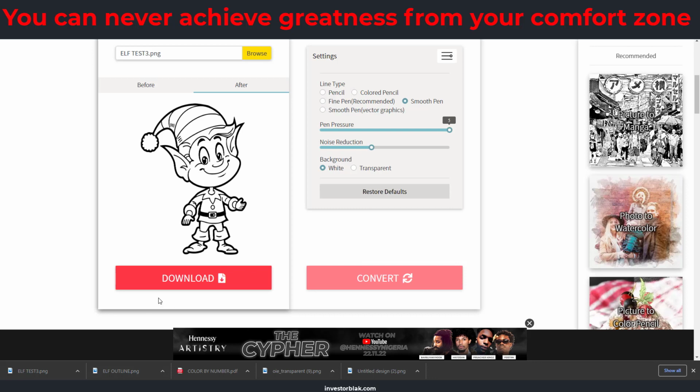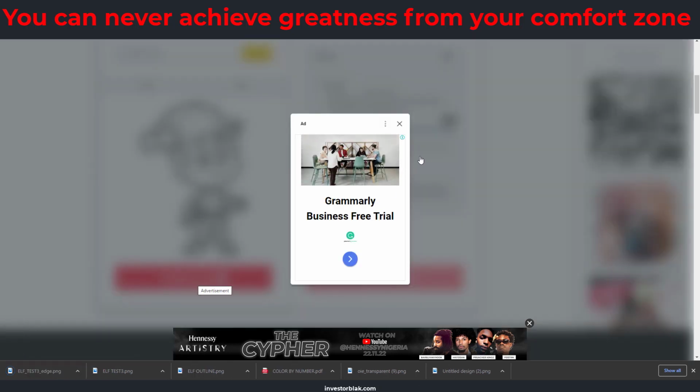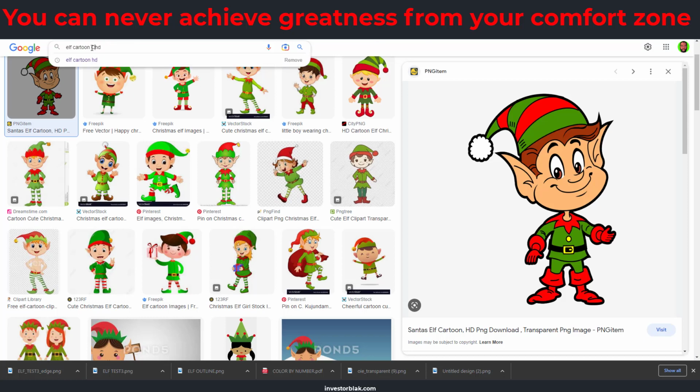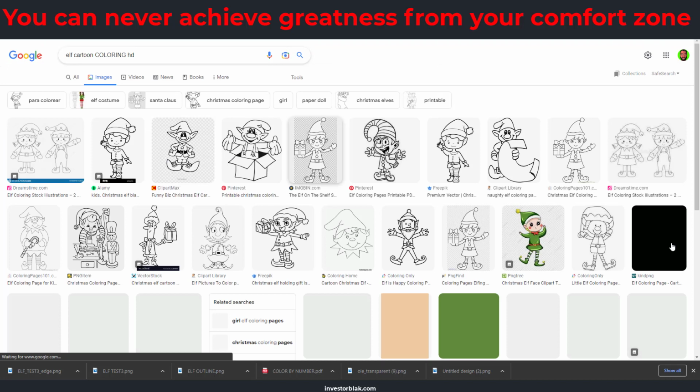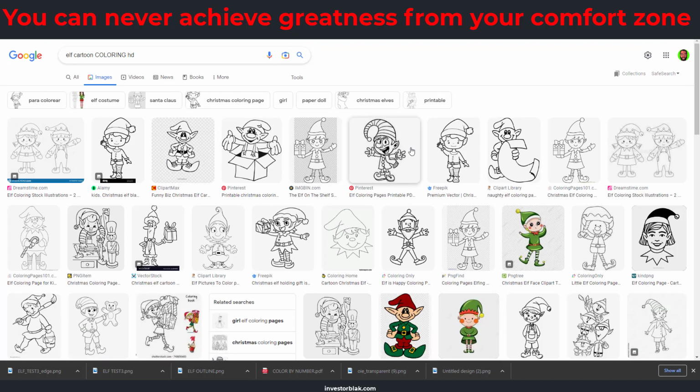Now that you've gotten this, all you have to do is click on download. But for the purpose of not stressing my life, I'm just going to click on put on coloring here, because doing this for images is going to take time. But just in case you have any special image in mind, you can use that method to get it to become like this. For me, I don't want to put too much effort into making this coloring book, so I'll make do with what I'm seeing here and just download as much as possible.